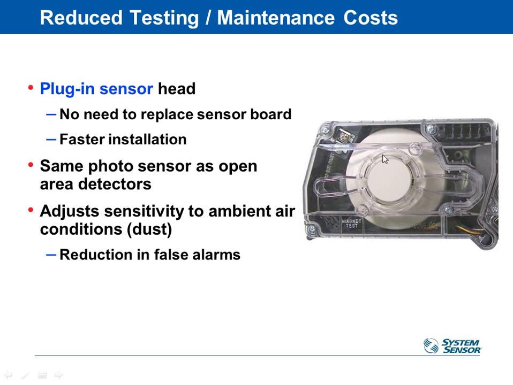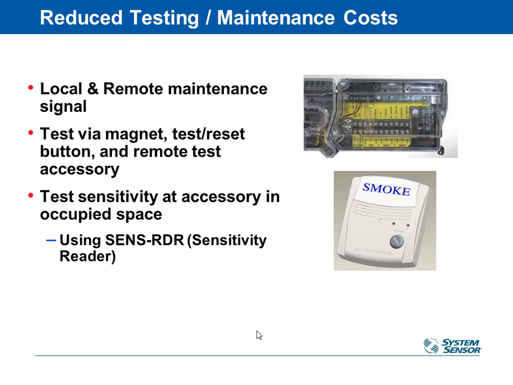You just basically unscrew the cover obviously, and then the white detector, you twist it to the side and then pull it out, put the new one in and twist it into place. So it is fairly easy to replace if you need to do that. It also has a pretty cool feature that adjusts its sensitivity or calibrates itself, if you will, to the amount of dust you have in your ambient air. That reduces the amount of false alarm trips that it has. So you should have less nuisance trips, which means that when it does really go off, people believe it, and it also means that you don't have a bunch of extra service calls for nothing.